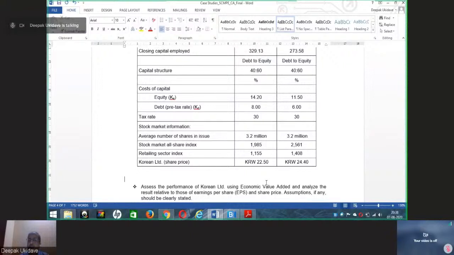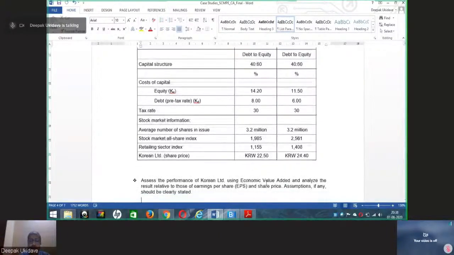Remember each and every word or point which I have emphasized. Though I am taking this case study, whatever I am speaking just now is applicable to all the case studies in the general interest of the exam, in the general interest of students from the exam point of view.